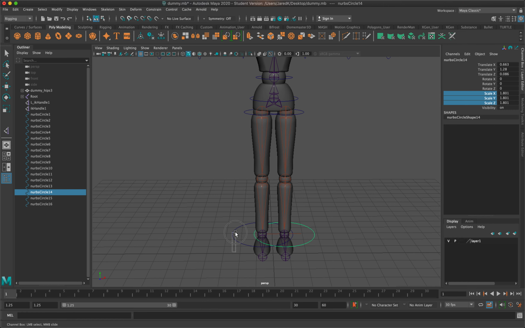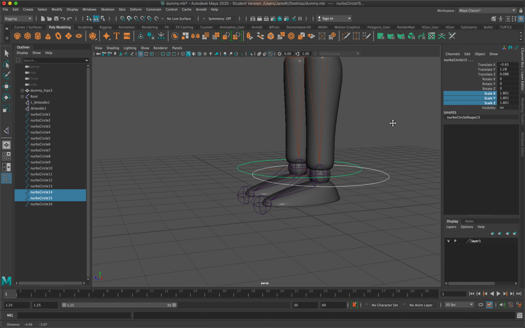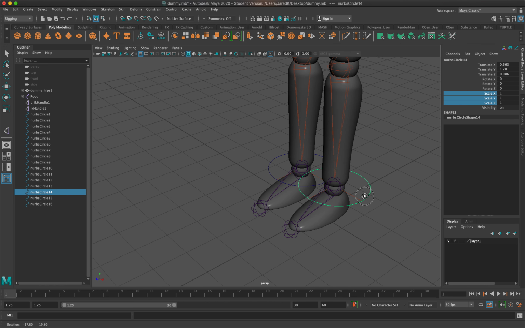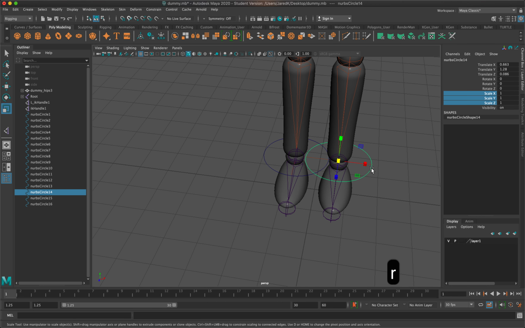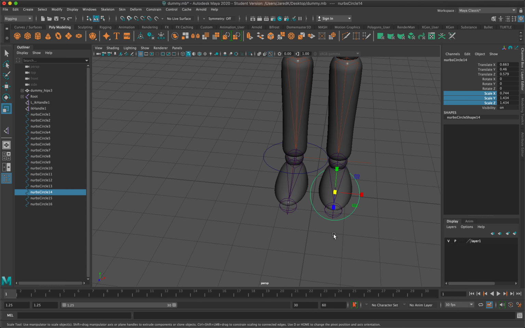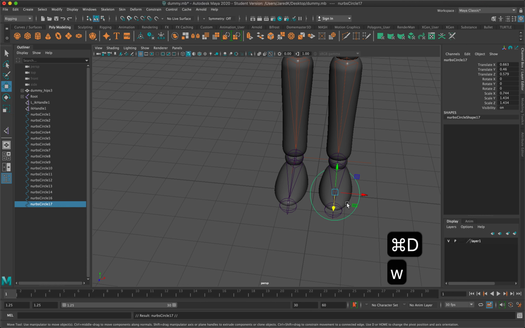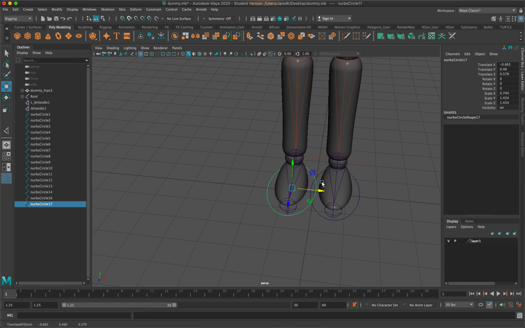And same for these. Now what I'm actually going to do is I'm not going to have these put on the ankle. I just want them in that area for now. I'm going to change these a little bit. So what I'm going to end up doing is I'm going to start with one of them and scale it down like this. And I'm actually going to put it to the bottom of my character's foot. The reason I'm doing that is it's going to be easier to differentiate the control of the ankle over the foot. So I'm just going to create a duplicate of this one again, bring that over here.